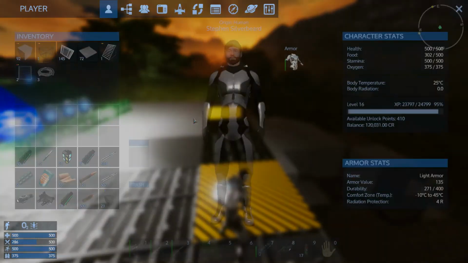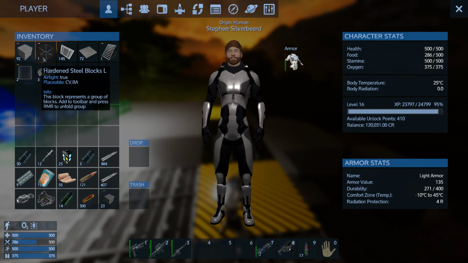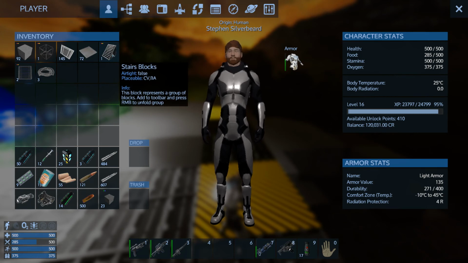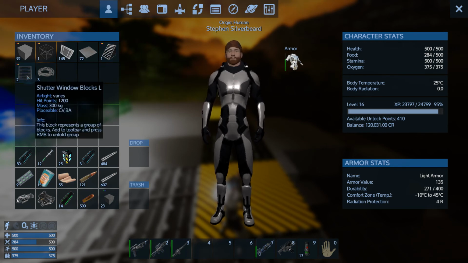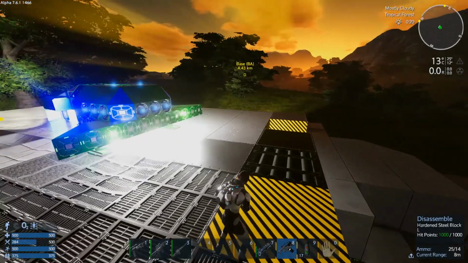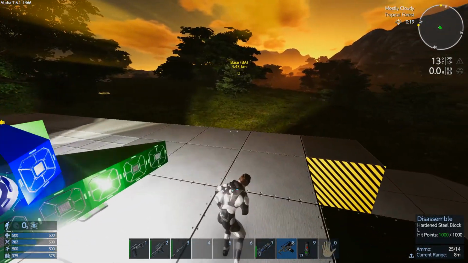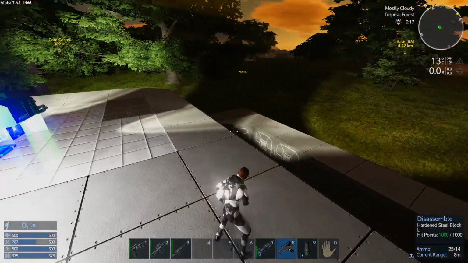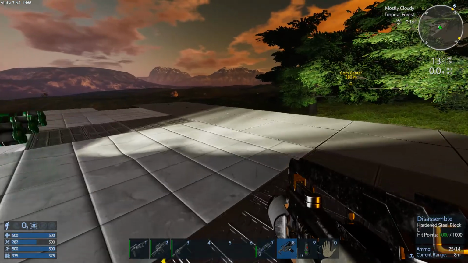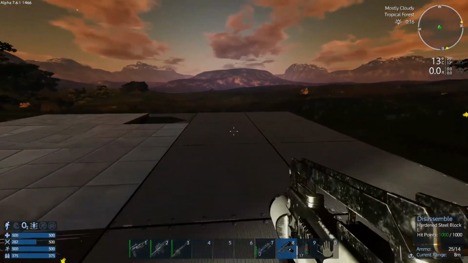And just to show you guys, we got 92 hardened steel blocks, we've got 145 steel plates, we've got some truss blocks and stairs, which again you can use to drop in to make a CV, or if you want to construct something. Even these shuttered windows, you can drop these in, and that all adds up when you're actually constructing a capital vessel. But I think, let's get back into first person. It always feels very clumsy when you're walking this way.